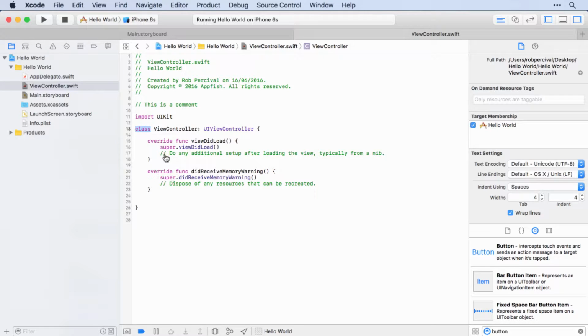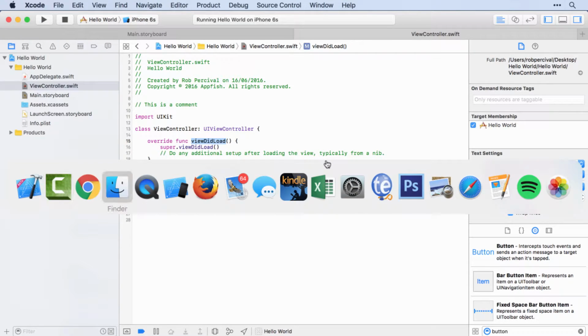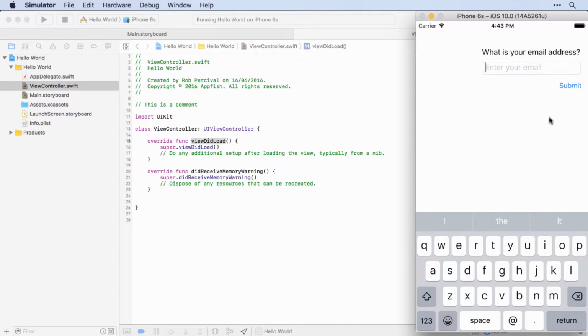So here within this class, we've got 2 main methods, that is viewDidLoad and didReceiveMemoryWarning. viewDidLoad is called when the view itself is loaded, i.e. when the app screen displays. So that's where we're going to put code that we want to run when our app is ready to go.